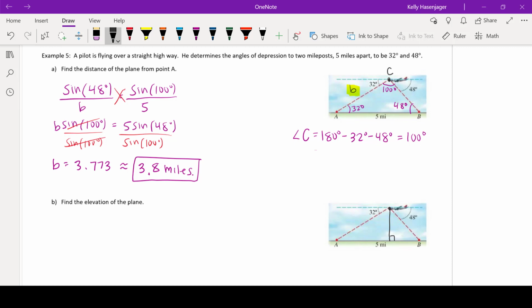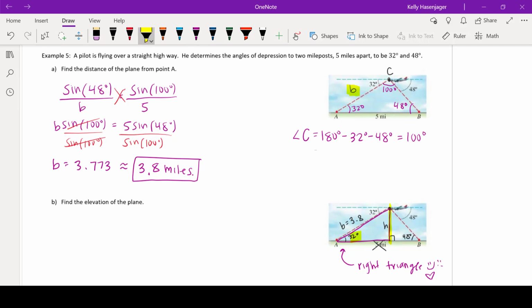Now, since that bottom from A to B is now cut, we can't assume that that's 5 miles. So from A to B is 5 miles, but we're not worried about the whole triangle anymore. However, we do still know that B is 3.8, and we still do know our two given angles. So let's utilize those. H is the height of the plane, so we can label that on our triangle. Now notice that we have a right triangle. Yay! We get to use SOHCAHTOA and all those great properties that we spent so much time working on.